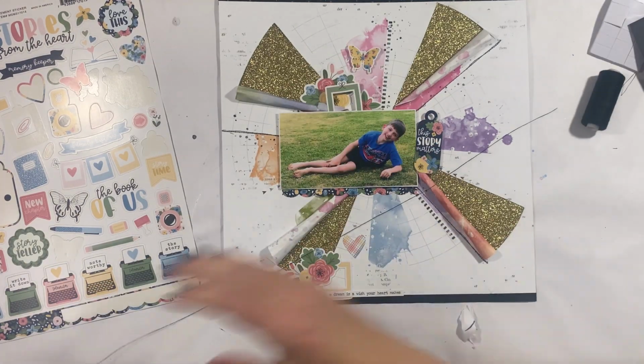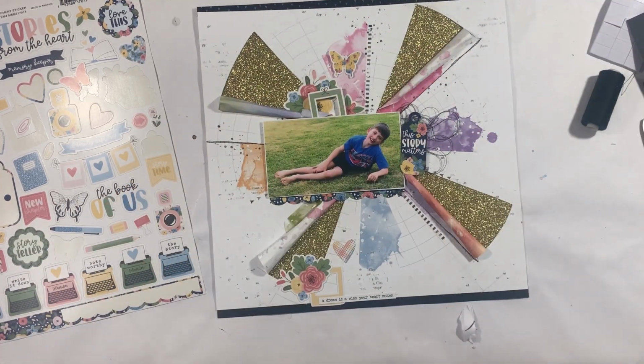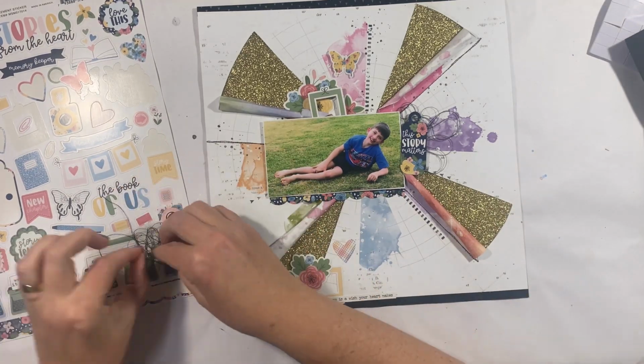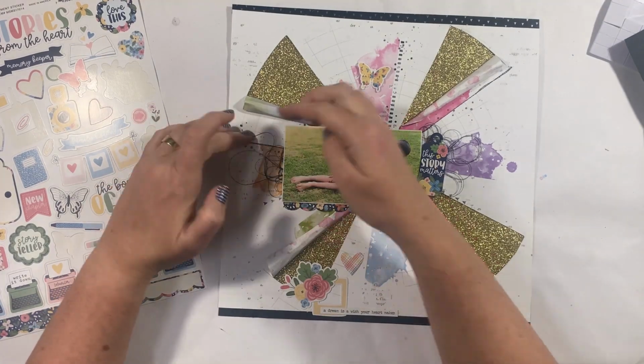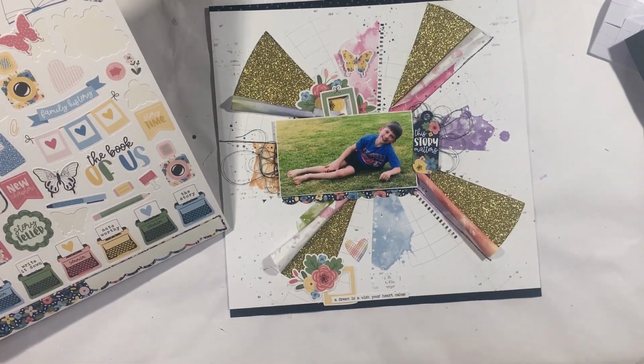So fun little page, and I really did enjoy making this one. I think that it's something quite different from what's in my album normally. I love that little bit of gold that features in those little starburst rays. Yeah, I just super enjoyed this one, and I love how it's turned out.